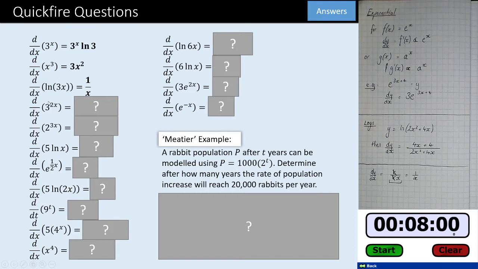3 to the power of 2x, that's kind of like this one here, but because I've got a function of x as my power, that means that I have to differentiate that function and multiply by it as well. So I'm going to have 3 to the power of 2x, ln 3, because of the different base, times by 2. So 3 to the power of 2x times by 2 times by ln 3. Slightly different variation here, but similar things. We're going to have the 2's and the 3's in different places. Essentially, the 2's and 3's are going to swap.